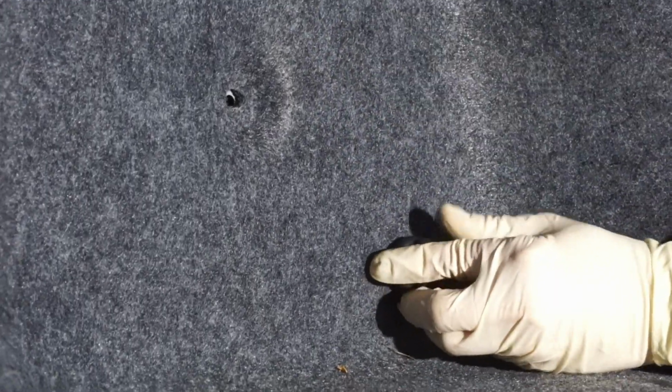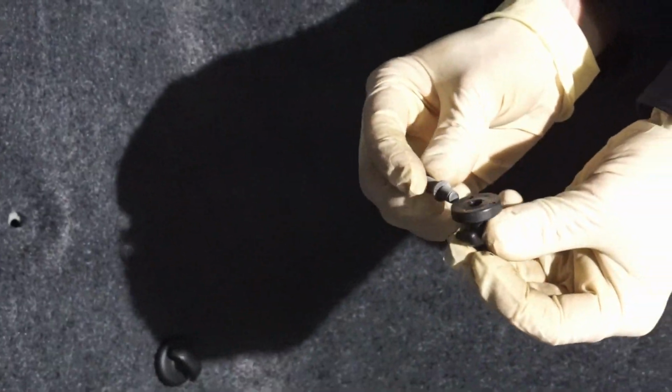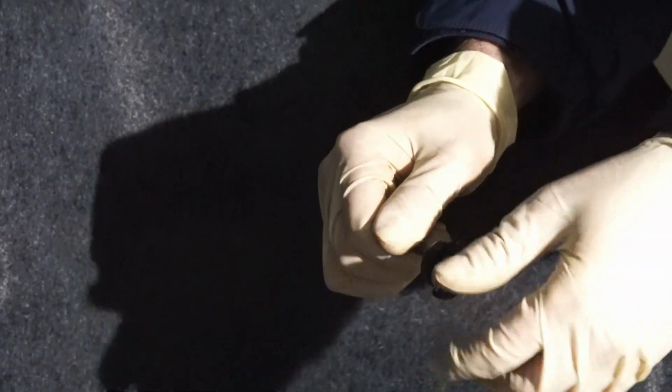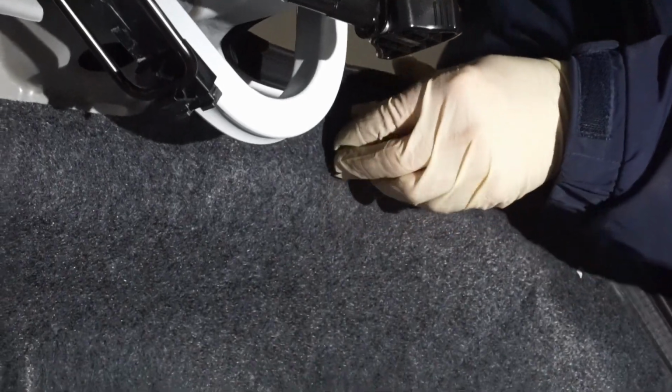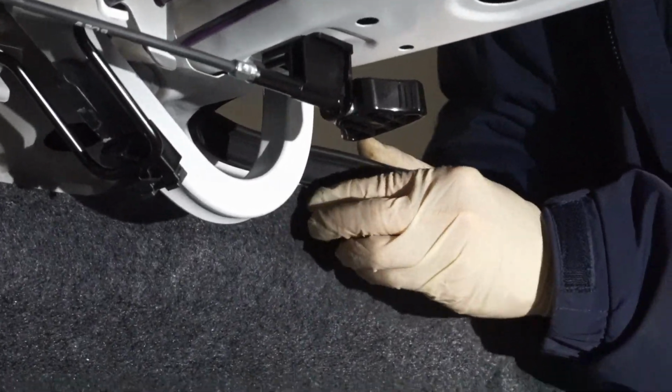So here, I'm just going to screw this into this. Bam. And then this guy, he goes in here. Same deal with the top clip. Screw her in. There you go. One goes up here.